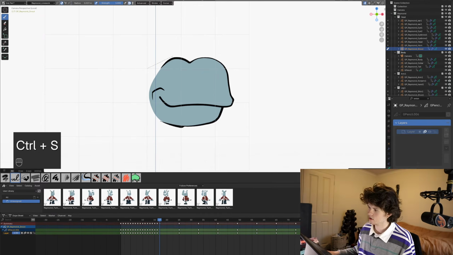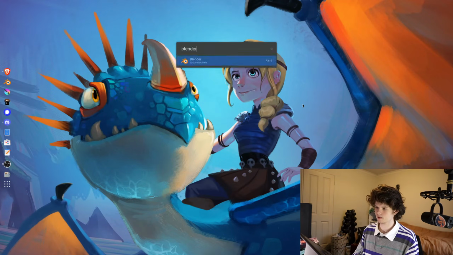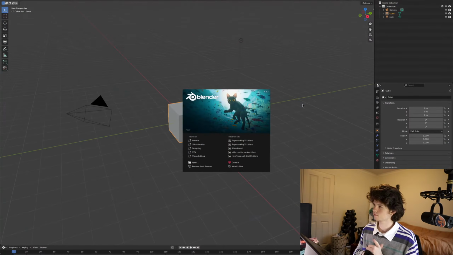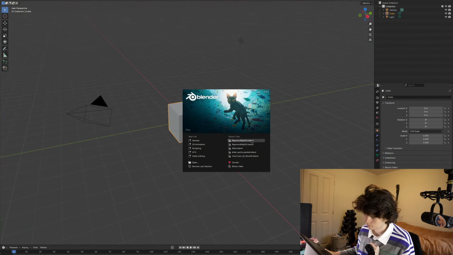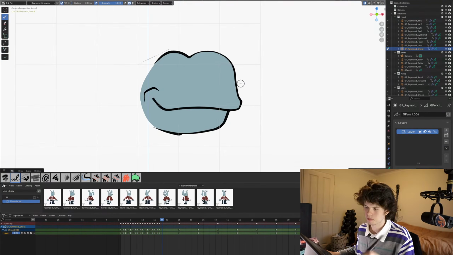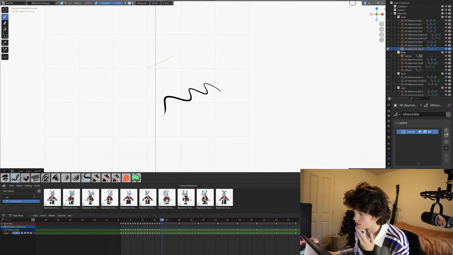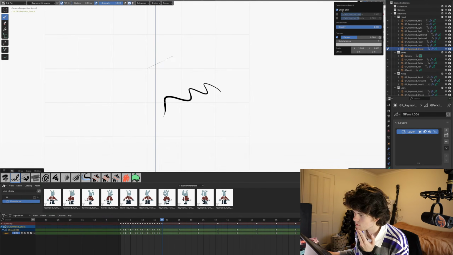I might just try closing Blender and opening it again. I'm sure it's something I did, but... where did my onion skin go?